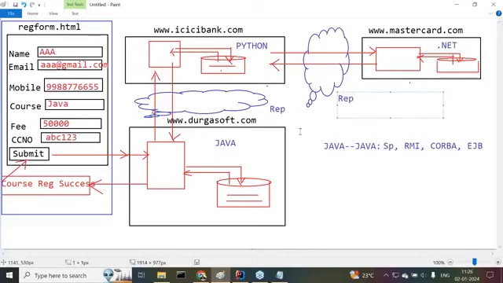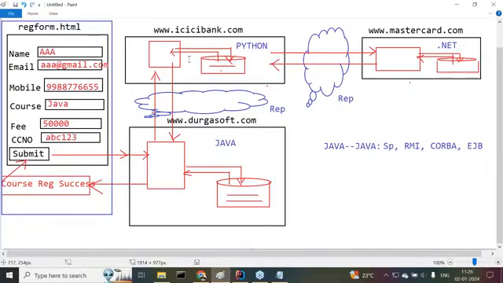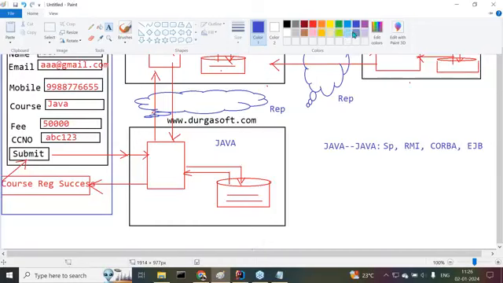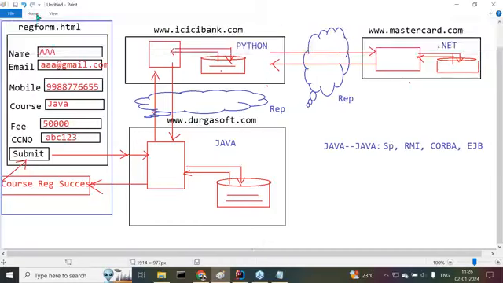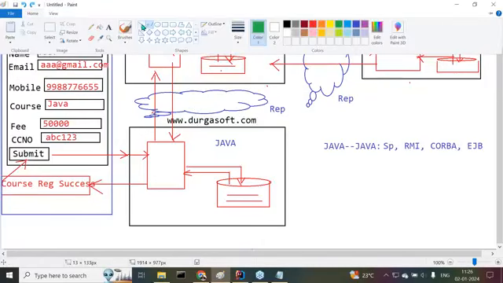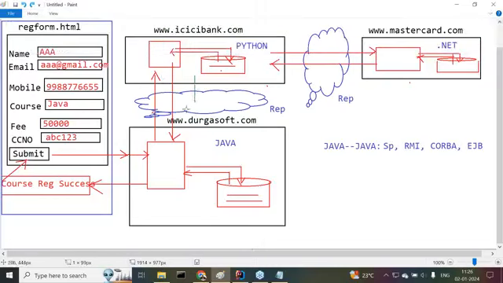Just understand it now. If you want to use ICICI Bank transaction services, what will the ICICI people do? They will create a service and keep that service inside this repository.